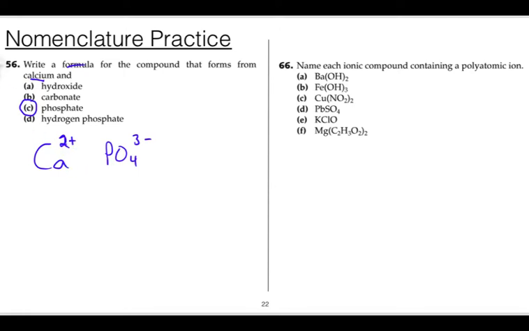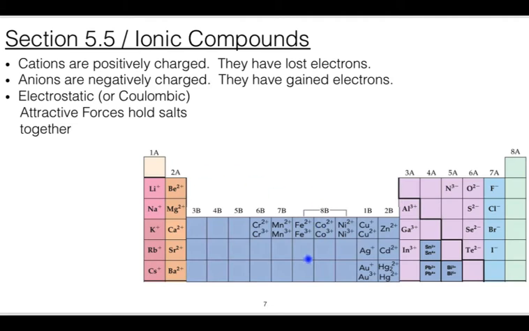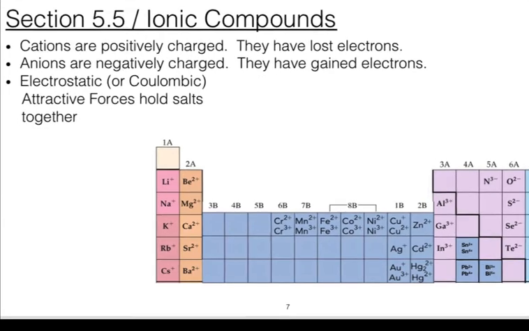And then just a reminder, right, that's coming from these periodic trends in the ionic charge formation. And you can see that all the alkaline earth metals form a +2 charge. So since it's one of those that only has a single positive charge, then you do not need a Roman numeral, right? A Roman numeral is only needed for those transition and post-transition metals that have more than one charge associated with the cation, and we'll talk about those in a minute.